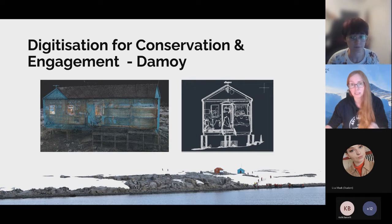Now, this is very early research and we're just scratching the surface, and we decided to do this interactive setup quite late on, so do bear with us if there's any technical issues. But we'd like to invite you as a presently collected community to join us in exploring collectively a virtual 3D space of one of our UKH bases, and that is Damoy, established in 1974 as an airport transit base.